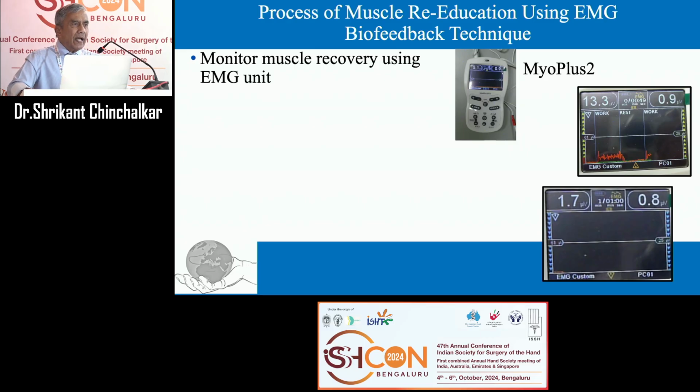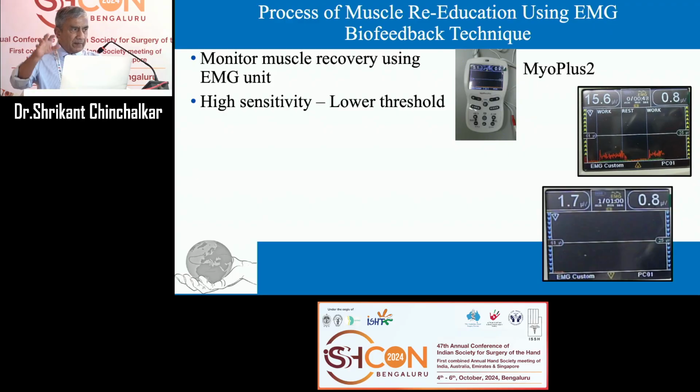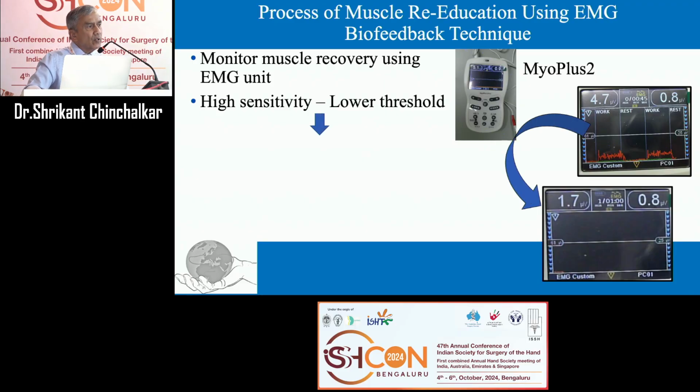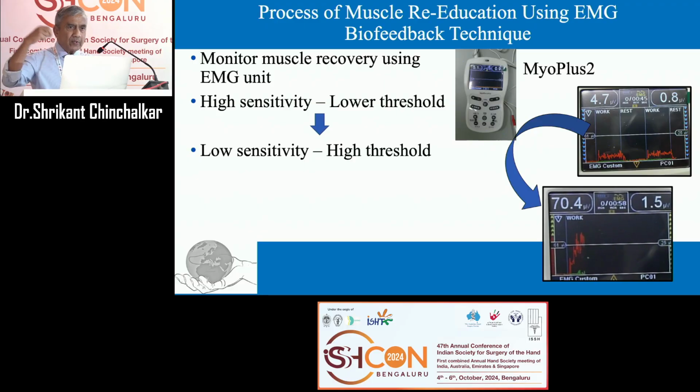And then if you look at the method of our rehabilitation for these patients, we know that this unit detects the activity from the muscles. It displays in the form of a graph. It displays in the form of an auditory signal. So how do we set up these parameters? We initially set up high sensitivity and a lower threshold. The threshold is set such that patients have the capability of reaching that threshold consistently for a certain length of time. So this unit is programmable, and this prompts the patient to produce a muscle contraction.